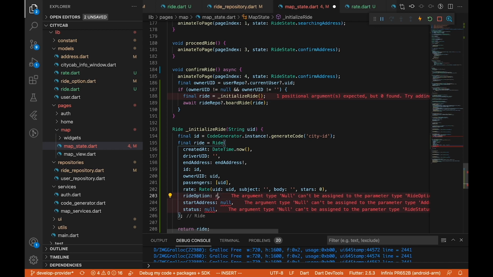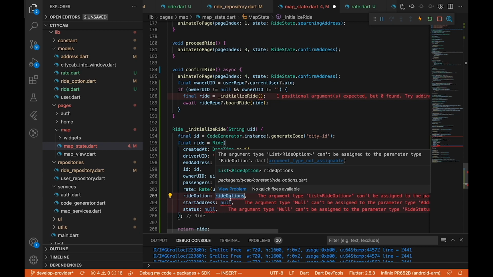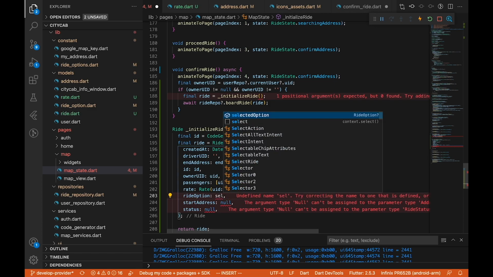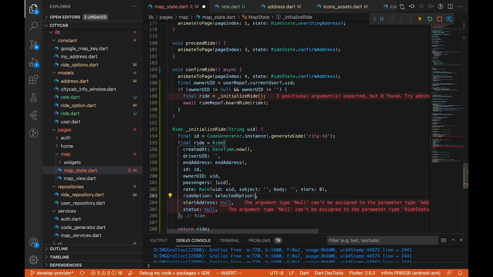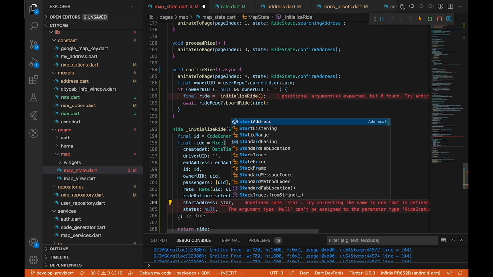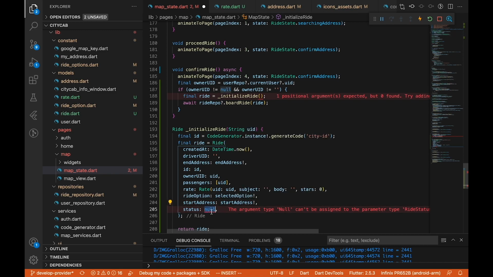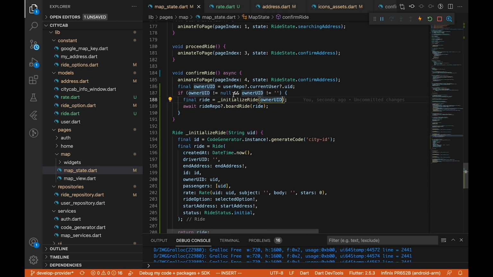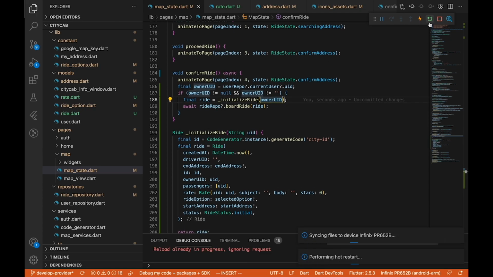The ride option is going to be the selected ride option, and we are going to have a start address and the status of it, and I'm going to have ride status initial. I think that's all. So that is all. I'm going to rerun this.